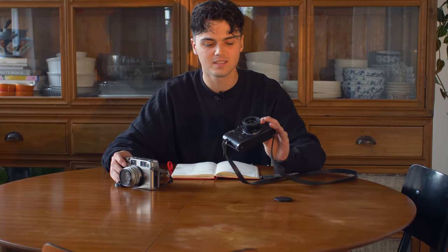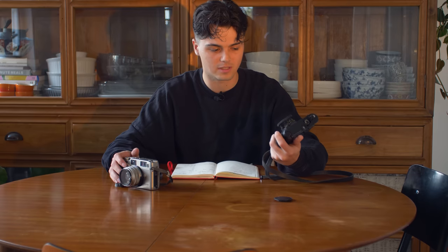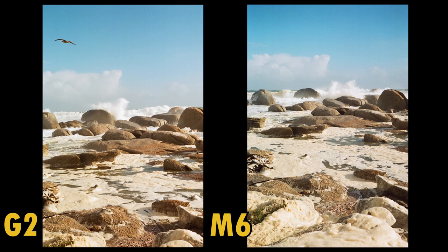I mean, this isn't the sharpest Summicron lens either. It's not like the most legendary. It is quite a rare one, if you didn't know. Also, David tells me, I wouldn't know. But you're not gonna be able to distinguish between the Leica lens and the G-series lens.